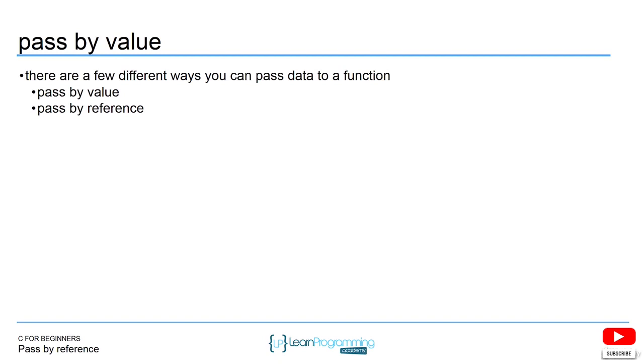C does exclusively pass by value. I'm sorry, I said passing by references, but it's passing by value. And so does Java, all pass by value. But it simulates pass by reference because you copy addresses. And so even though this concept of pass by reference is not specifically employed by C, it simulates it. To understand what pass by reference means and why that's important, we're going to talk about that.